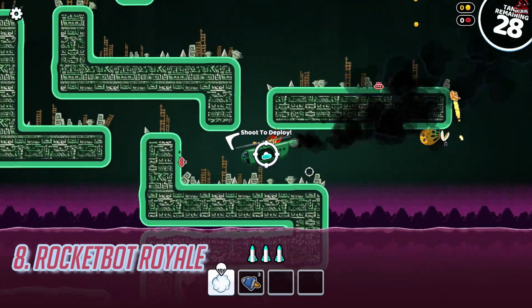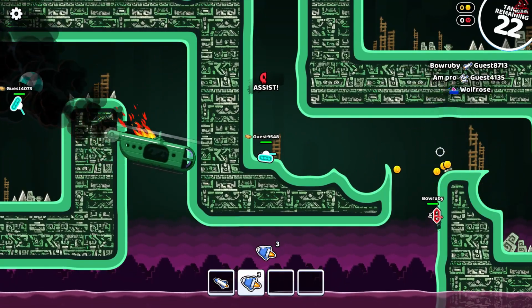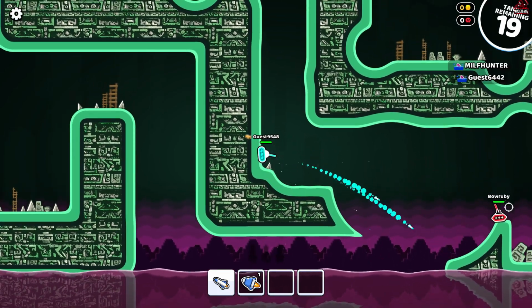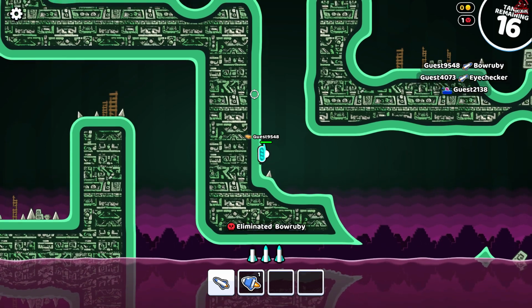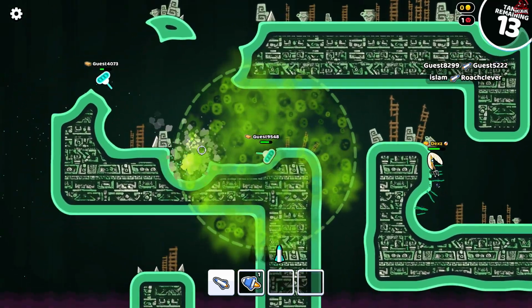Next, over at number 8, Rocketbot Royale. Rocketbot Royale is a multiplayer game that defies gravity and takes place in a battle royale arena. Shoot other players, gather coins, avoid rising water levels, and outlast your opponents. Rocketbot Royale is a real-time game in which the goal is to destroy the opponent's robots while remaining alive until the end of the round.